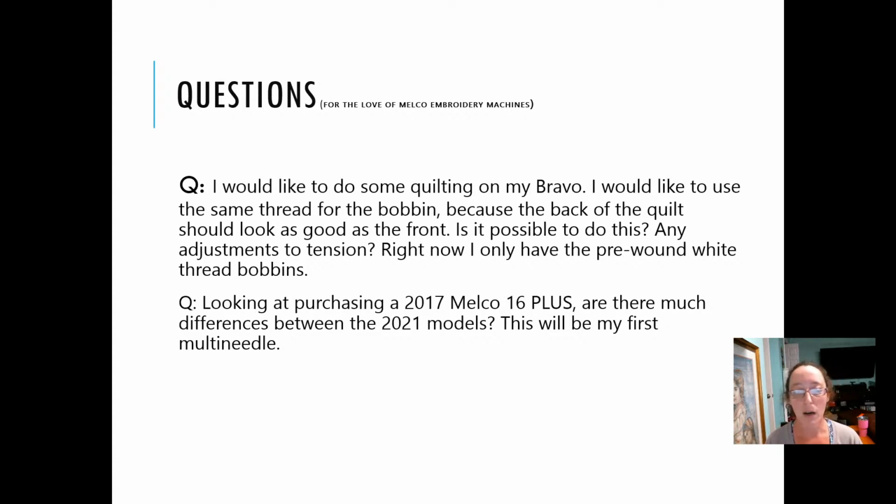Now, when you are winding your own bobbins, yes, you can match the thread. There are some disadvantages to using the thicker thread. The bobbins that we buy for embroidery are typically a 60 or thinner weight thread, which gives you more thread per bobbin. So you can typically get, I don't know, 30 to 40,000 stitches out of a normal 60 weight bobbin. Whereas if you're winding it with 40 weight thread, you're going to get maybe 10,000 to 15,000 stitches out of a bobbin. So there is that, but if you want to match the back for freestanding lace or for quilting, it's worth it, right? So you can wind it using a sidewinder.